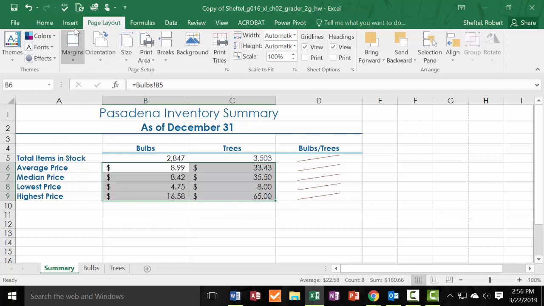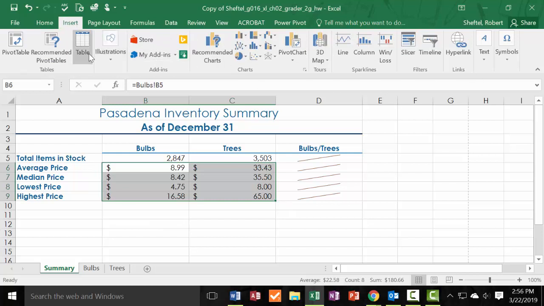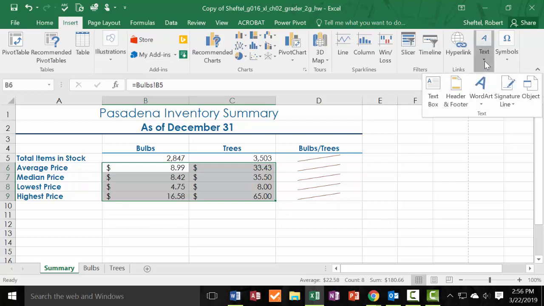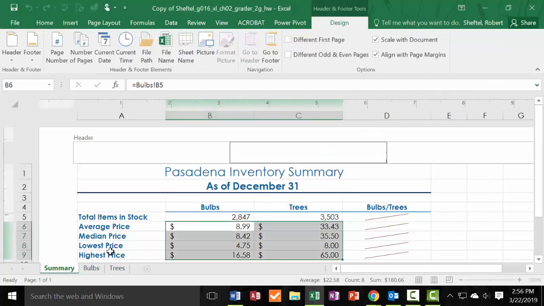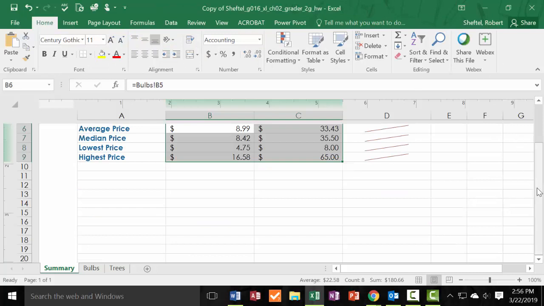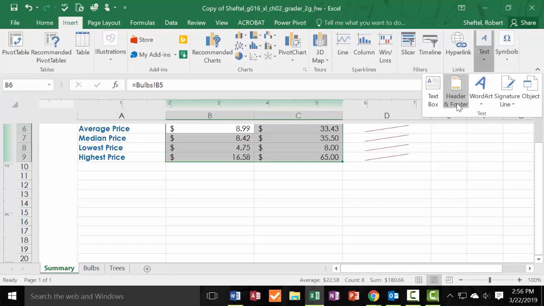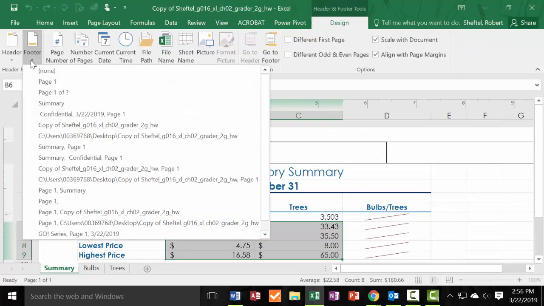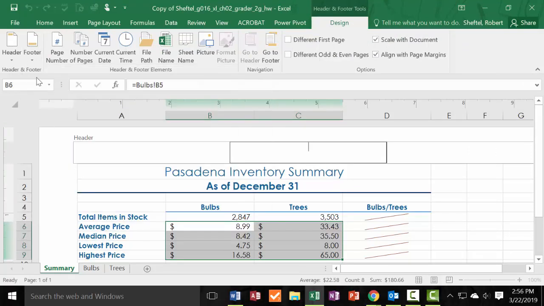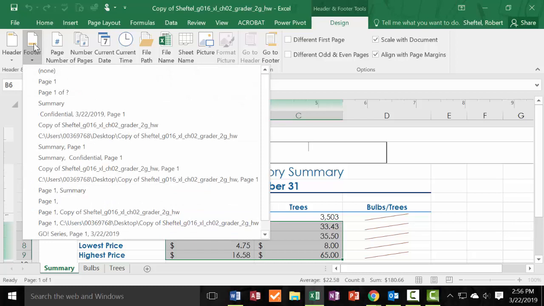The next part is insert a custom footer in the left section with the file name. So we're going to go to insert, and we're going to put in the custom footer. Go to the bottom of the page. Let's go to that section, and in the footer, in the left hand, we'll put the file name.